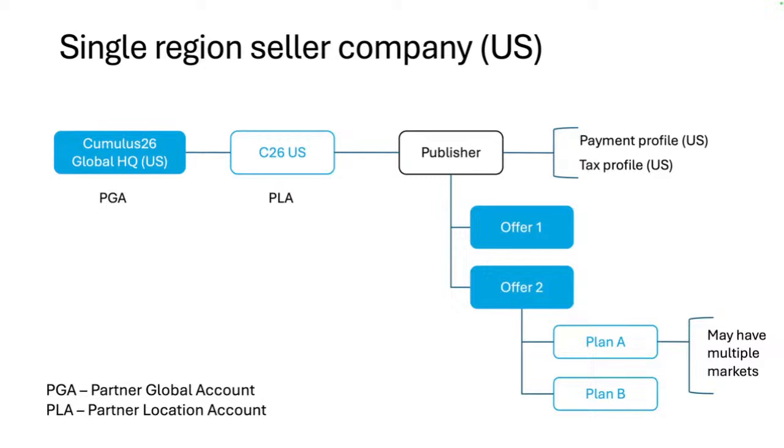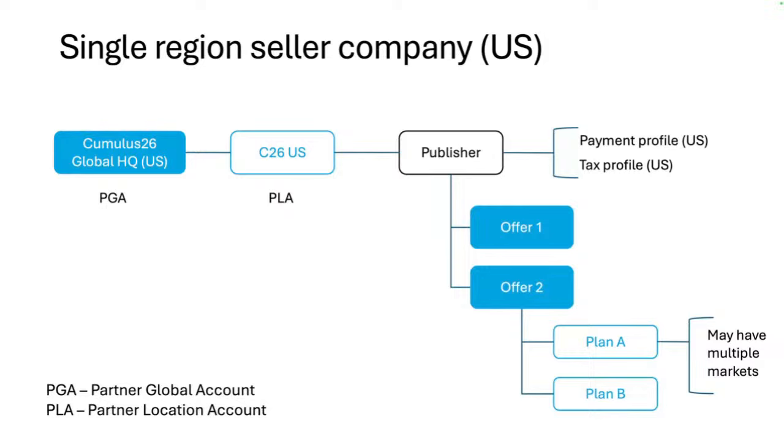So let's go through that just a little bit. There are 141 markets today that you can choose from when you're setting up your plan. Who would I like to, what countries, what regions would I like to sell into? And you can select by default all of the regions in which Microsoft is able to collect taxes on your behalf. That makes it a lot easier.